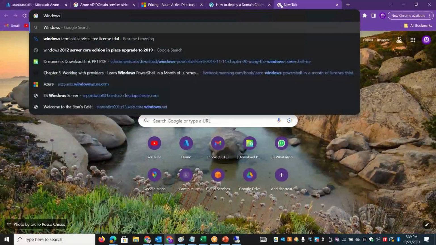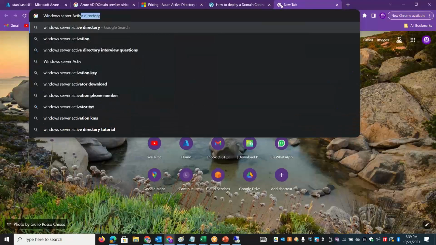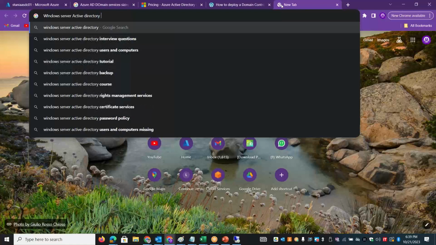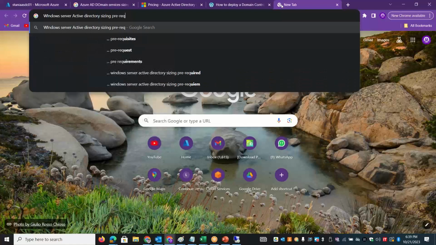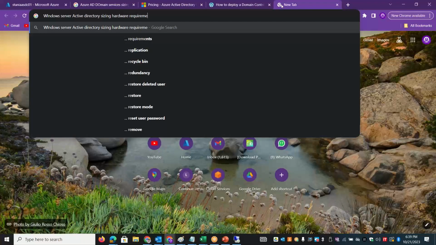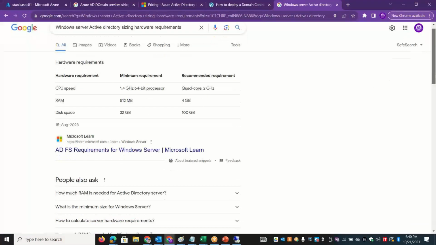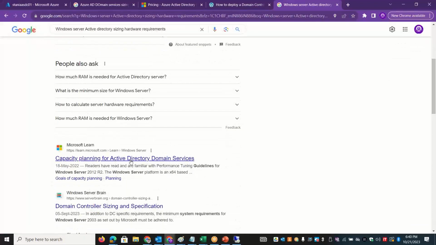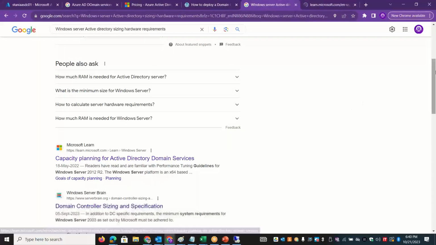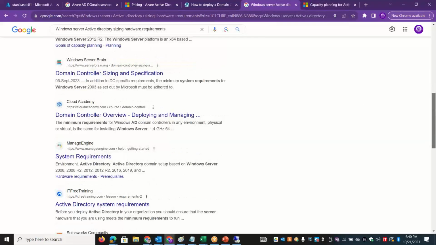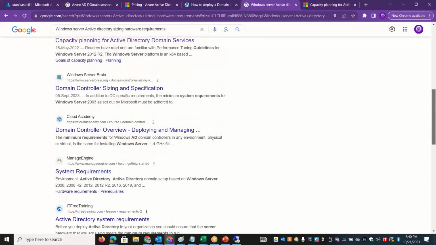For Windows Server Active Directory, there is sizing or prerequisite hardware requirements. This is ADFS. We can also have a capacity planning tool, and we have a lot of on-premises templates to size that.